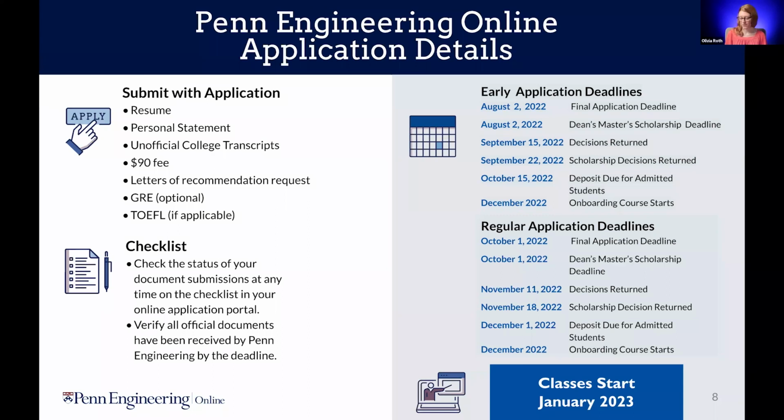For the letters, we need a minimum of 2, and we often recommend that you solicit 3 just in case somebody has a conflict at the last minute and can't help you out. This way, you'll definitely be covered if you have 3 folks who are going to be helping you out. And we don't consider an application to be truly complete until we've received those 2 letters. So even if you press submit, if we don't have the letters yet, it's not going to be complete. We need to receive them by the deadlines, either early or regular.